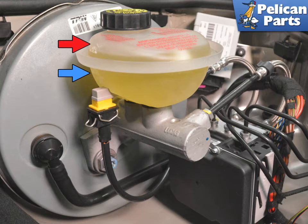If the pads are really worn and the fluid level is between the max, red arrow, and minimum, blue arrow, then you may need to suction a little out. Constantly check as you are compressing the pads back into the caliper.